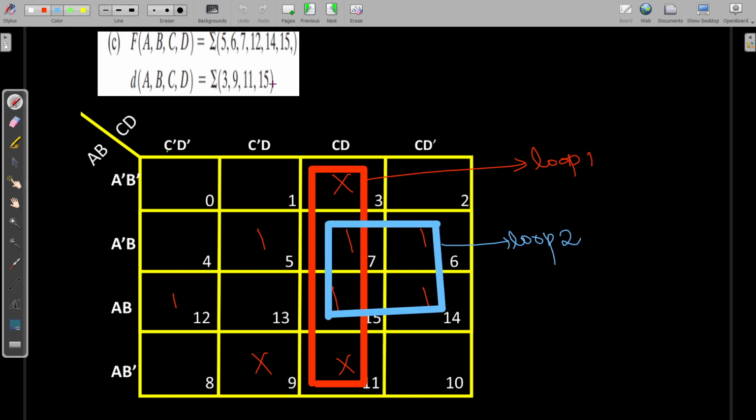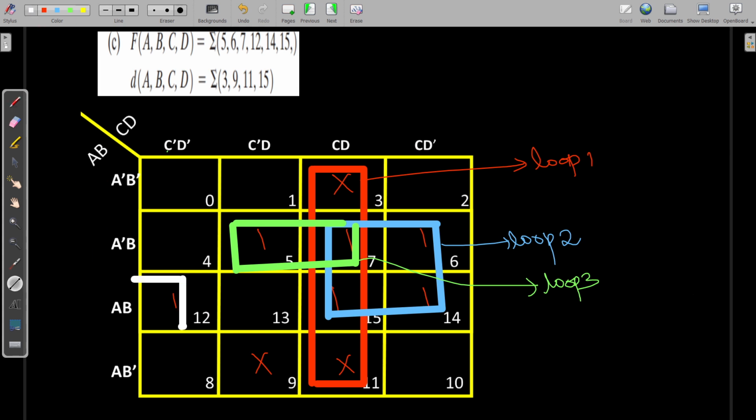I'm not sure why this 15 comes both in the minterms and don't care. Maybe it is probably an error. Okay, anyhow we'll proceed with that. We can form the loop like this. No other option left out, so we go for this. This is loop 3. Then this one is there, that must be combined. This is combined with the 14th cell.